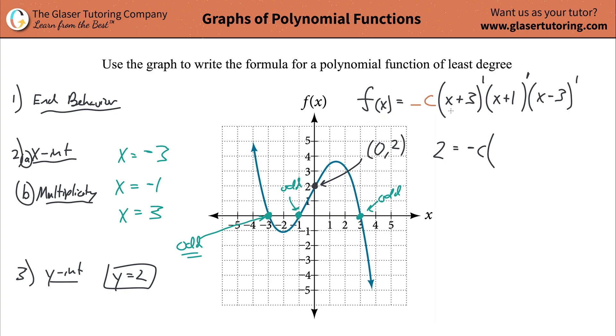So that's what I'm going to do here. So I basically now plug 0. It'll be 0 plus 3, then it'll be 0 plus 1, then it's going to be 0 minus 3. And let's see what we get. So we get now 2 is equal to negative C, and this will work out to be now 3 times 1 times negative 3. So the math inside of those brackets there is going to be 3 times 1 times negative 3 is going to be a negative 9. Now what you can start doing is you can start saying, well, negative times a negative will just be positive. So you can just say 2 is equal to now 9C and then divide 9 by both sides. And guess what? We found our C value. Our C is going to be 2 ninths.